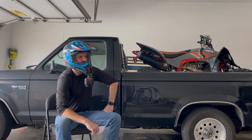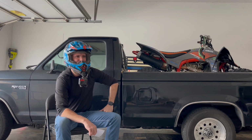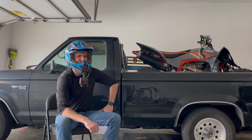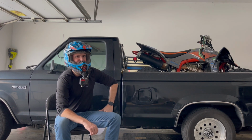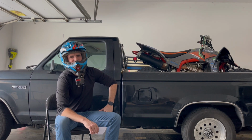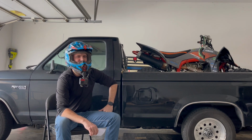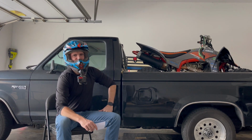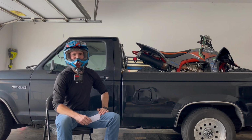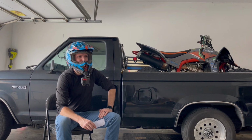But it's phenomenal. It does everything I needed to do. If it could just not flame out and fall on its face randomly in some tighter sections and some bumpier sections, that'd be really cool. Because I really don't want to be going 3rd gear pinned through some super rutted, rocky, crazy, insane terrain. And the way it comes stock, it's going to die. It just does. I've tried riding a bunch of different ways, and it'll randomly cut off on me. It just happens, and I'm kind of used to it at this point. I expect it in certain sections. But other than that, I mean, stock form, it's got plenty of power.